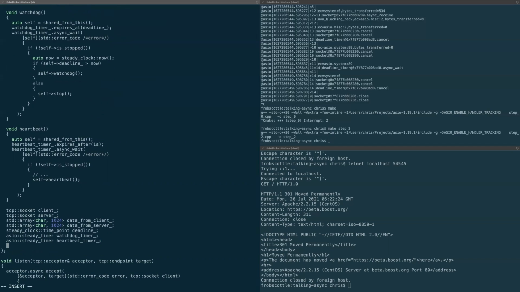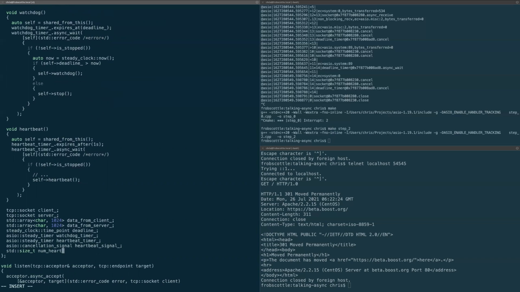Because if I were to call cancel on the server socket, then I might also cancel the write operation, right? That's why we want to be. That's right. We want to be more discriminating. So there's our cancellation signal, which is the producer side of the signal. So what we're going to do here is we can now fill this in. We're going to emit the signal. So that's going to generate a signal, and we'll discuss what this argument means later.